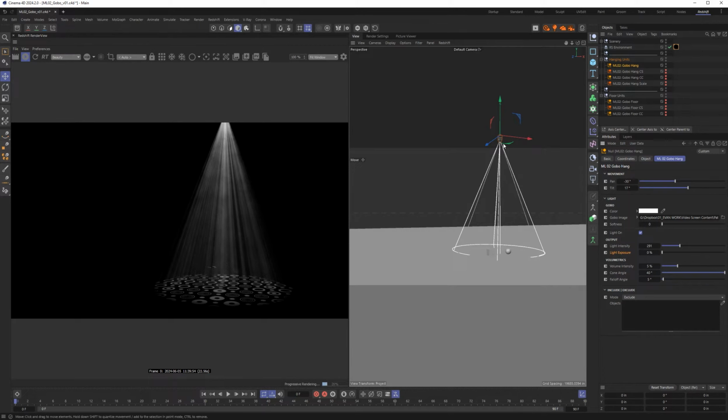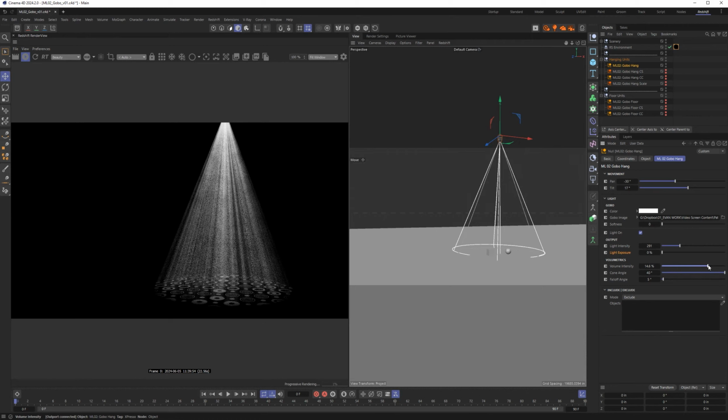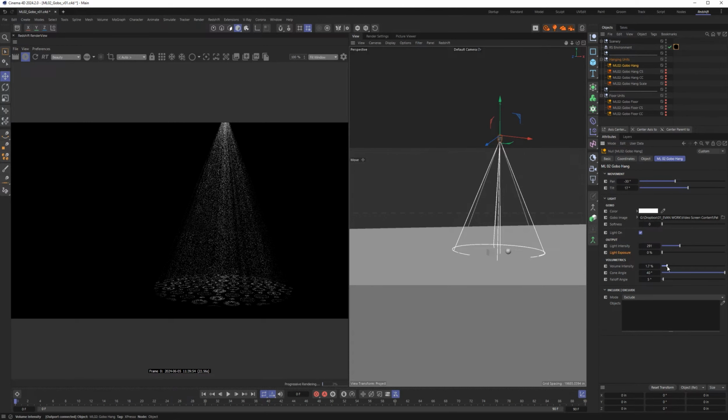Now, separate from controlling the intensity of the light, there is a slider here for the volumetric intensity. So you can control independently the amount of contribution to haze that the light is making from the scene. The intensity and the exposure will definitely affect that, but this just gives you a way of, you can crank up the intensity of the light, but you can keep the haze and control how much you want per light with this slider.